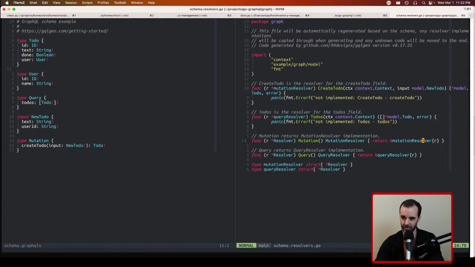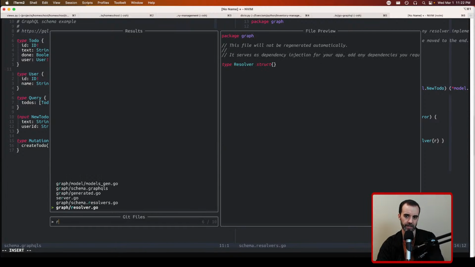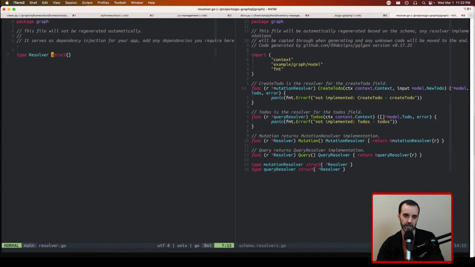It kind of is a resolver as well, but it's specific to mutation. So CreateTodo is only going to be called in the context of that. But no matter what, in either case, I think the R that's here, this thing that is currently classified as a mutation resolver, is going to have the same access to dependencies as this thing, because it's wrapped up that way. Okay, that's pretty cool.